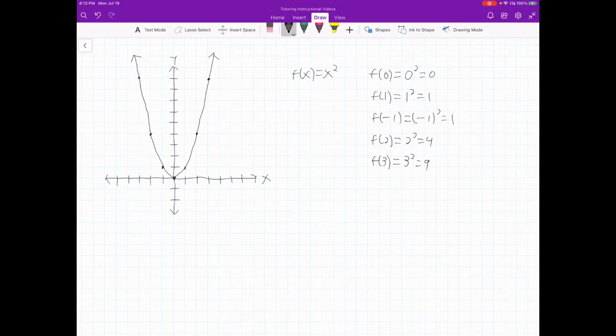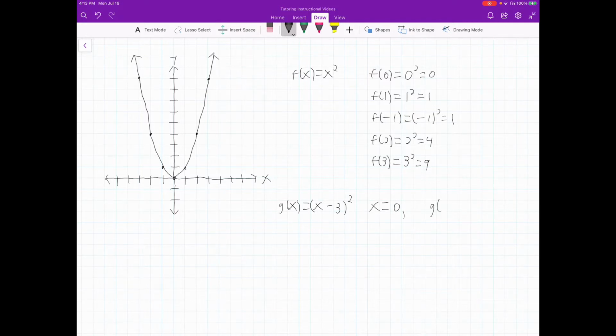Alright, and then let's say I want to define the function g of x is x minus 3 squared. What would be the graph of that? Well, again, let's do some test points. So I plug in x is 0. I should have written that above, like what x values I was plugging in. It's pretty obvious for f, but for g we need to be a little more careful.